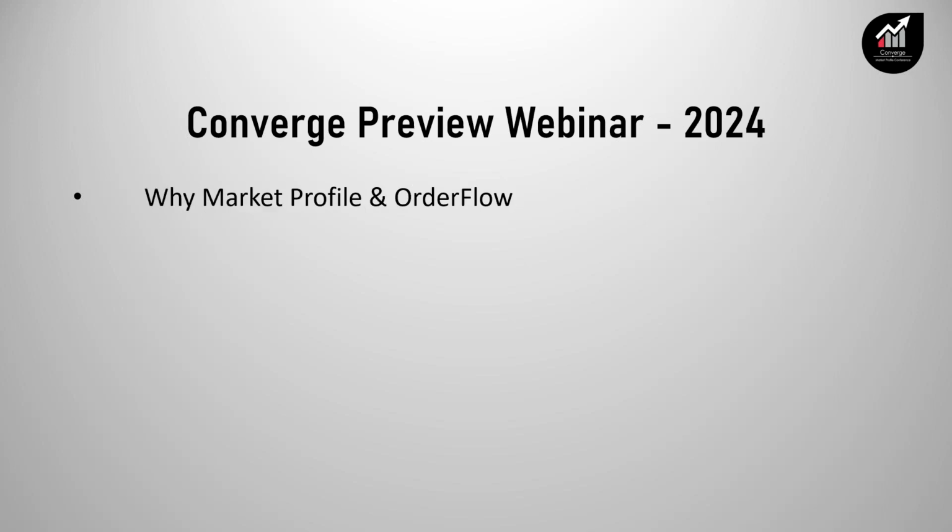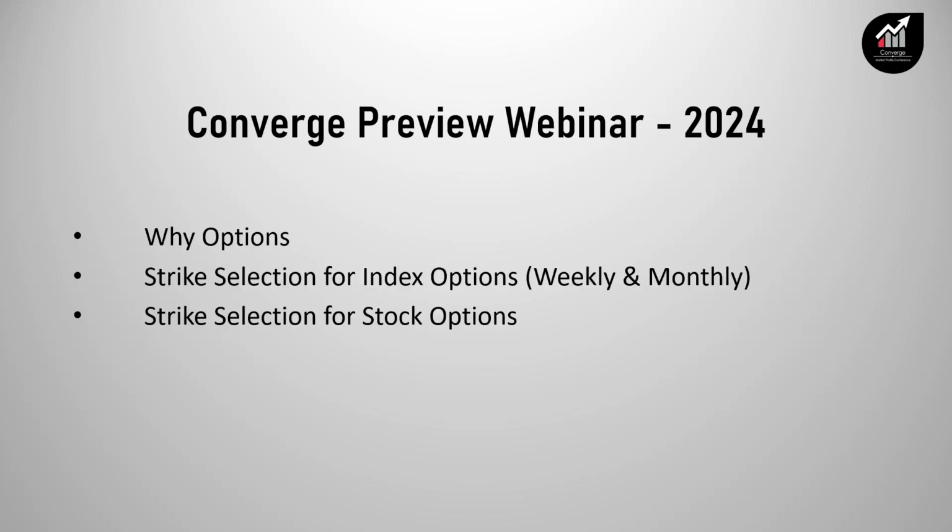Now we'll talk about why market profile and order flow. What are the basic concepts? I think Rajendra will be talking more about this, but we'll try to use concepts which will be specific to our strategies, which will be focusing on options buying. So we'll talk about that. Then we'll talk about selection of options, which options, weekly, monthly, how to select, when to select. Those basic things we'll cover.